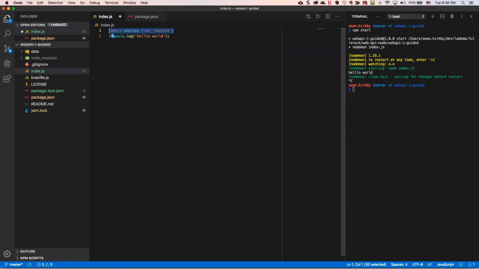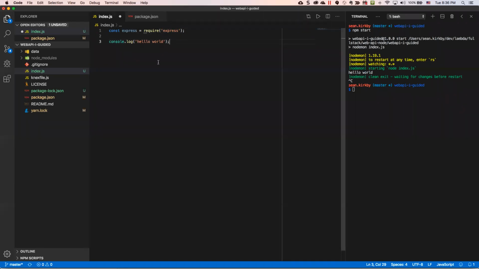Okay, and so the way that we do it in Node is we're going to create our variable called express, and we're going to use a require function. Okay. And similar to our import command, if you remember before, you can import modules that were installed just by using the module name. And if your module happened to be in a local file, then you had to use the path to it.